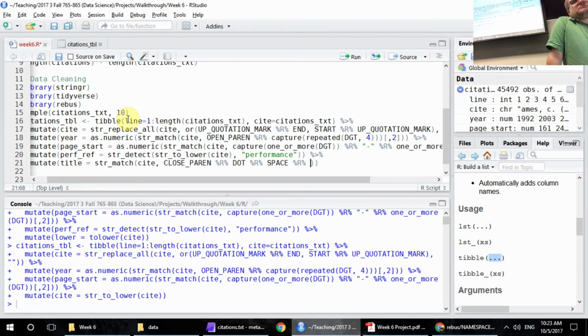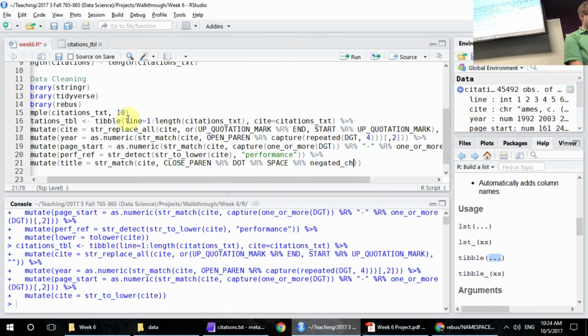So who got that? You, yeah, okay. So the start part is fairly straightforward, as long as you know that rule, as long as you know that there will always be parentheses, that close paren, dot, space, or optional space if you're being tricky with spaces, and then words. So the question then is, what do we do in order to capture all of the words until something else? How do we do that?